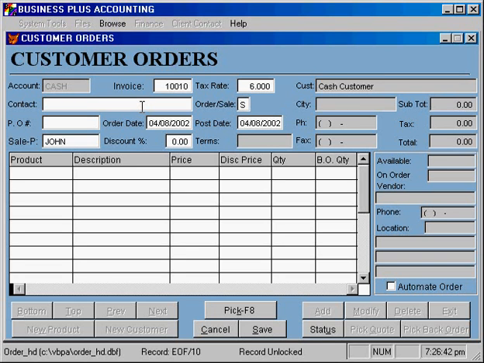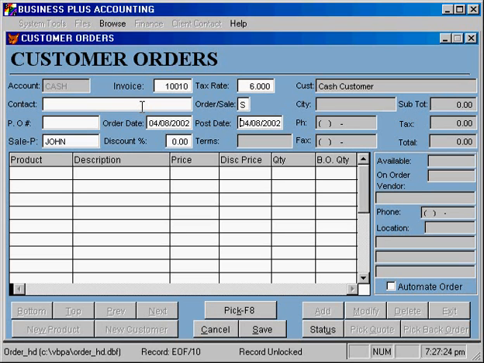The difference between an order and a sale is that an order indicates that you are performing work or receiving money against a product or a service that has not yet been delivered, and so at that point any monies that you receive are a liability. Items that are marked as an O for order will not post sales. Any money that you receive for that will be posted to a prepaid orders liability account and to the bank account, and then at a later point in time that invoice will have to be modified and converted to a sale, at which point in time the money that you've received will be moved from the prepaid orders liability account into your sales income account.